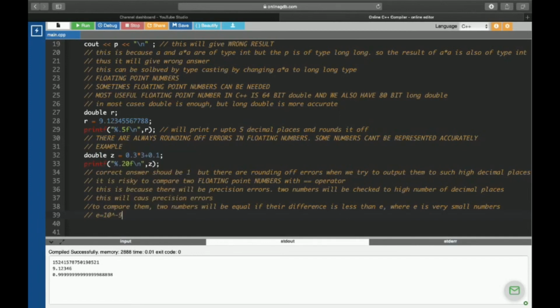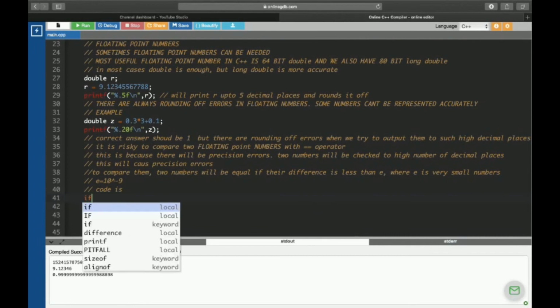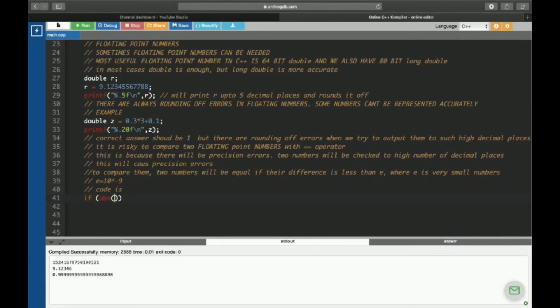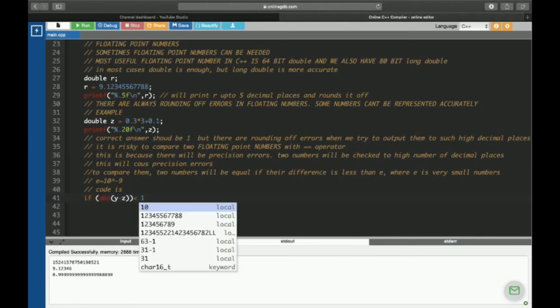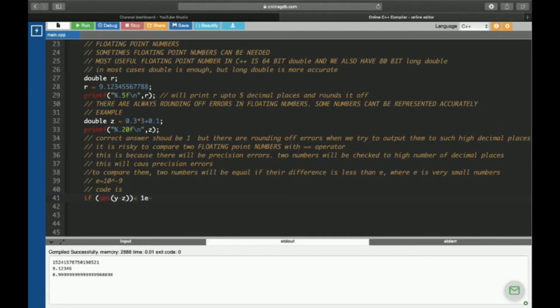A better way to compare floating point numbers is to assume that two numbers are equal if the difference between them is less than some constant e, where e is a small number. For example, in the following code, e is equal to 10 to the power minus 9.